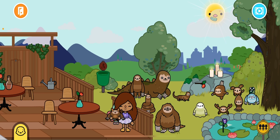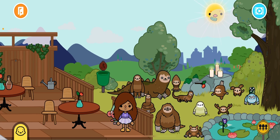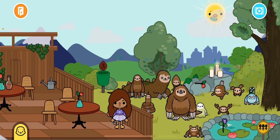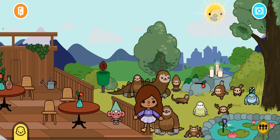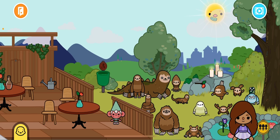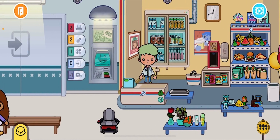Actually wait, I have an idea. If the squid can come in the water, I don't know if it can. He makes such funny sounds. He can't go in the water, that's sad. But I'm gonna put this guy there, and the squid could go right here. Move the snake a little bit down, or whatever that is. So yes, my sloth collection is gonna keep on growing and growing. I'll update you guys whenever I find more sloths. So this is my sloth collection so far. Very cute.